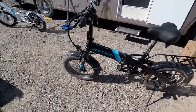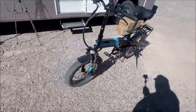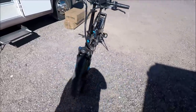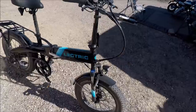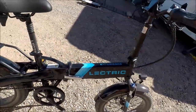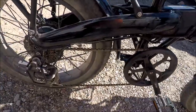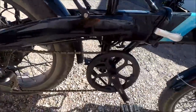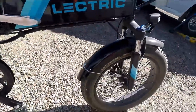It's a well-built bike. Really well-built. Got Shimano gears. This is some real good stuff. Real good stuff.